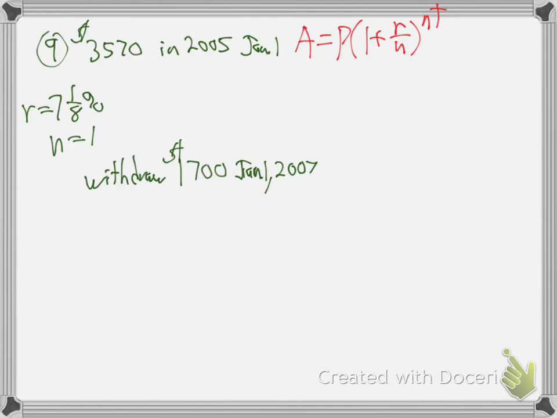So, what's the principal? Now this is the P, right? 3570. And what's the interest rate? 7.125. Yeah. Good. Yeah, so we have to take that 7 1/8%, it's like a mixed number kind of thing, and change that to a percentage. So let me help with that. So you got to take that 1/8. The easy way to go, there's some fancy ways, but let's just keep it simple.